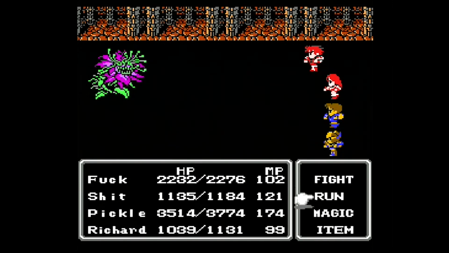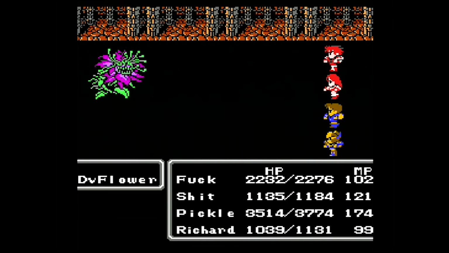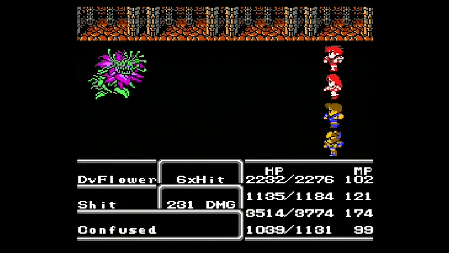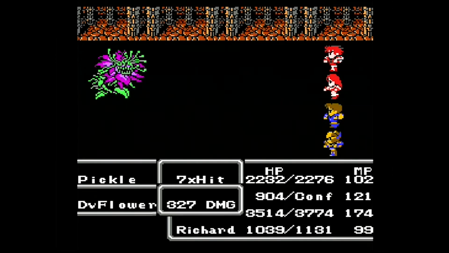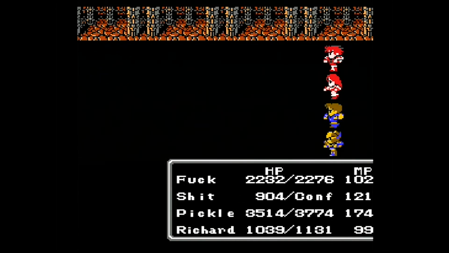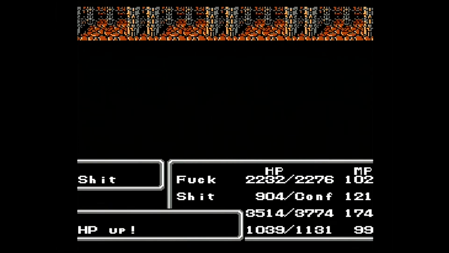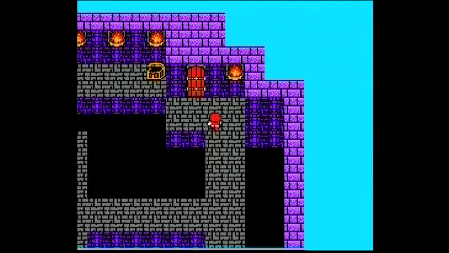What am I doing now? I'll just fight. Let's just get out of this one. Okay, so the death spell heals the devil flower. That kind of sucks. Oh, and you can see he hit us and we got confused status, so if that would have gone to a second round, our black mage would have been attacking us. Okay, that status doesn't persist after the battle. Fantastic news. Let's go up here.